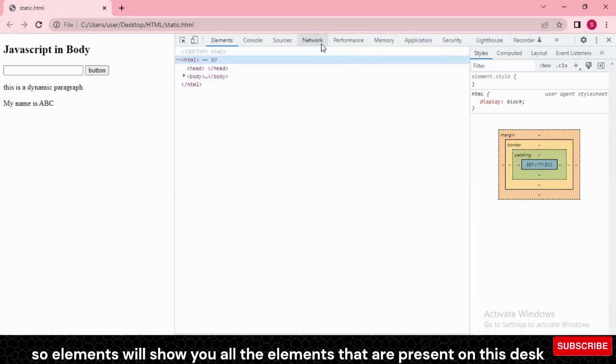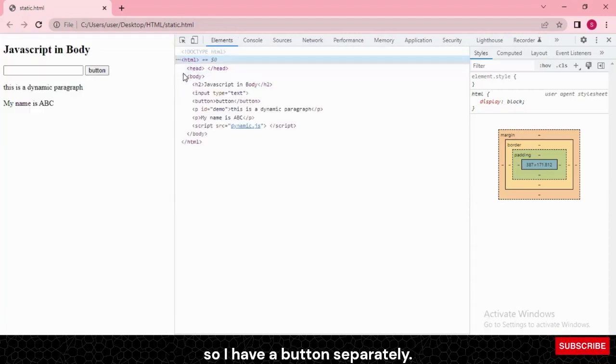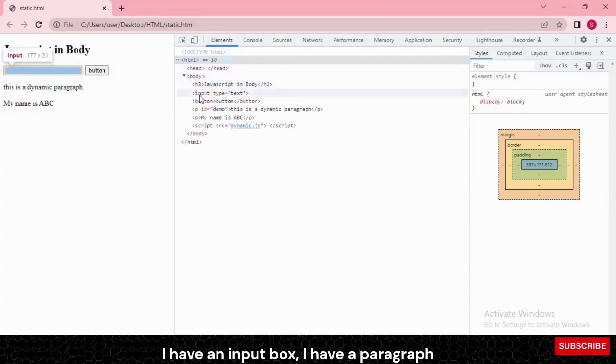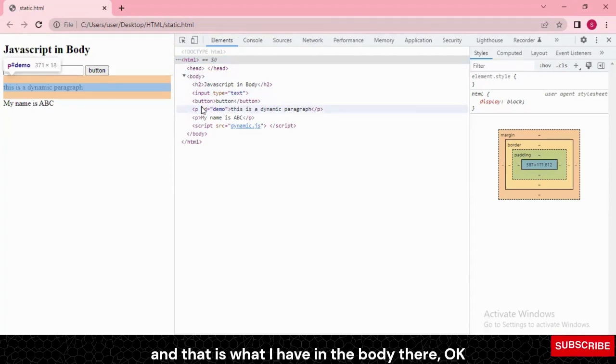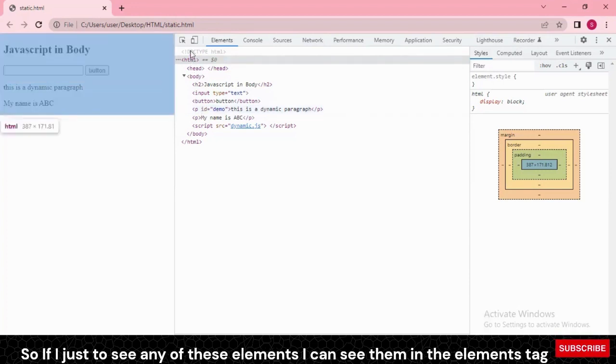The Elements tab will show you all the elements that are present on this page. I have a button, an input box, and a paragraph, and that is what I have in the body. So if I want to see any of these elements, I can see them in the Elements tab.